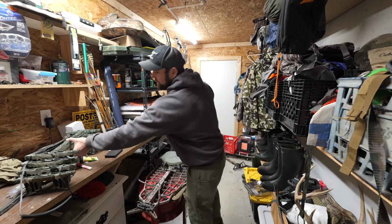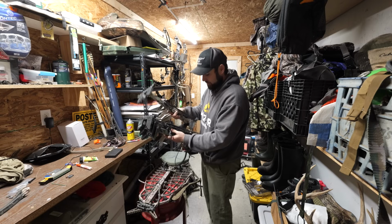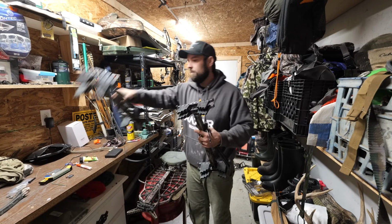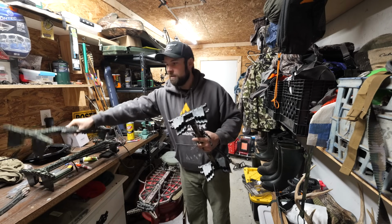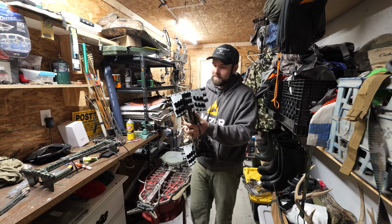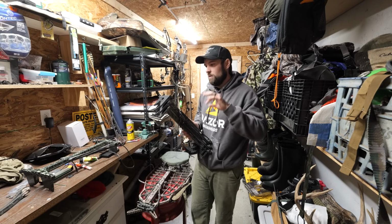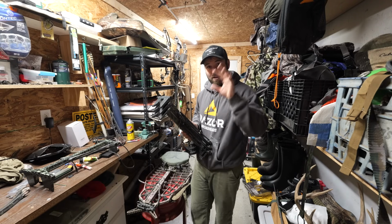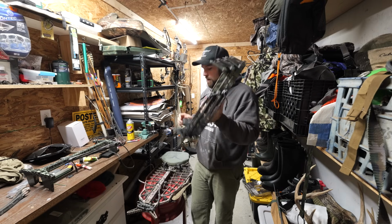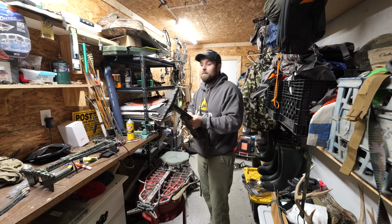Okay, sticks. I am going to go to 3 sticks with my late season setup with no aiders. The reason is I find more times than not in late season, the higher you get, the more skylit you get, and it's really important to find trees that have a lot of cover in them, and a lot of times the cover isn't real high. So I'm just going to run these 3 Latitude sticks this late season.